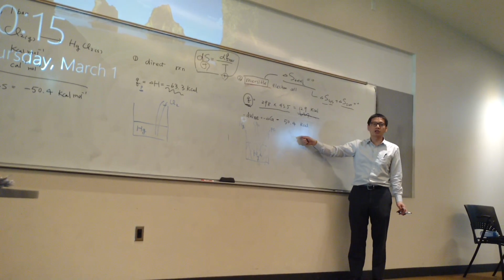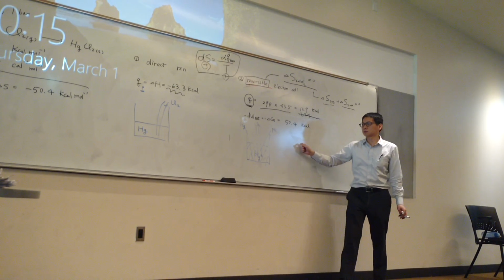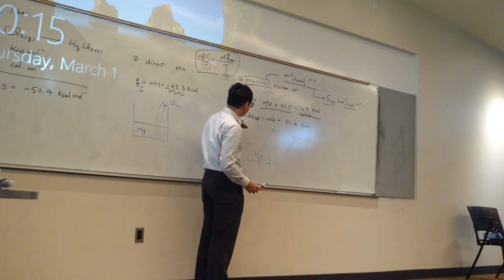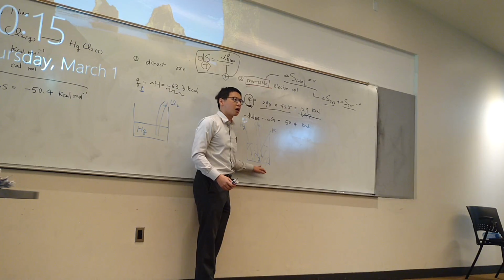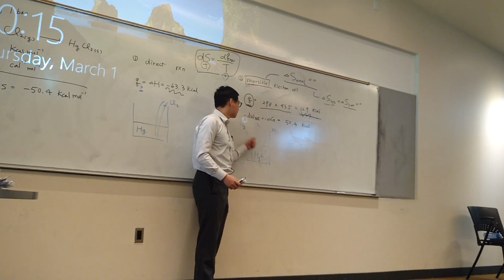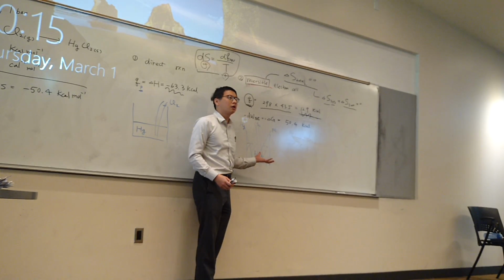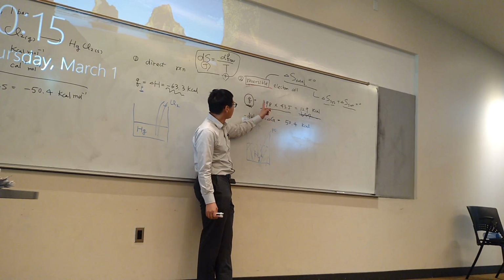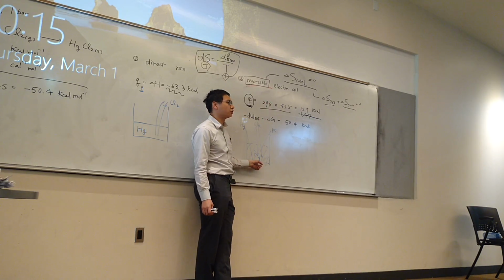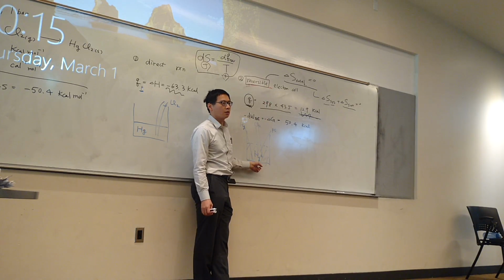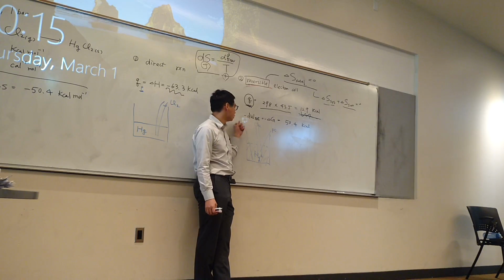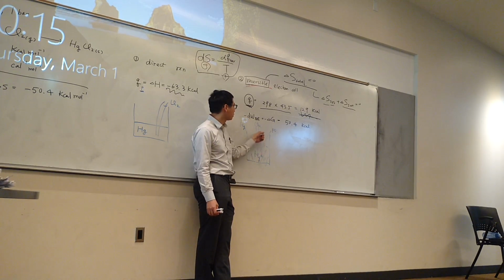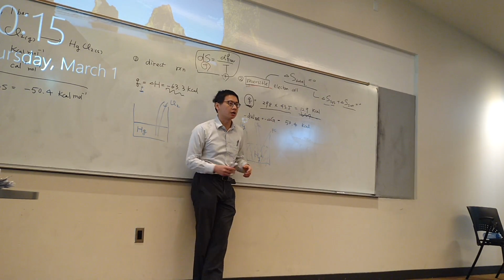The others actually go into the electrical work. Because in this process, you actually have a step where you change your Hg to Hg2 plus. Okay? For that step, you need to do some work. So far, we only talked about PV work. But in these electrochemical cells, there's another type of work, which is your electrical work. That work basically promotes your Hg into Hg2 plus. Okay, and Hg2 plus will react with the chloride to produce your final product.